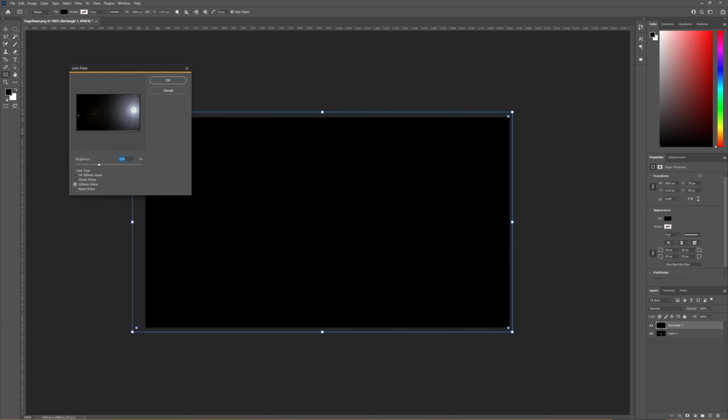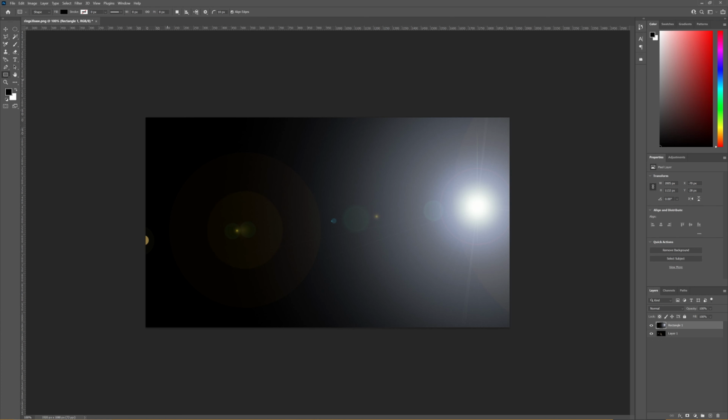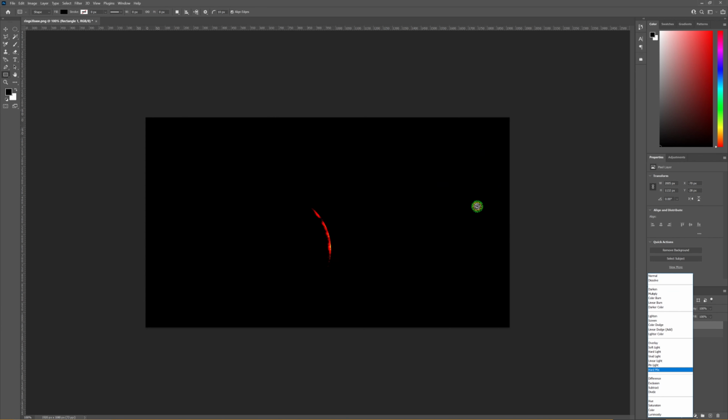And you can choose which one you want. Make it as bright as you like. It's kind of noisy, which I don't like. Then go ahead and change it to screen.